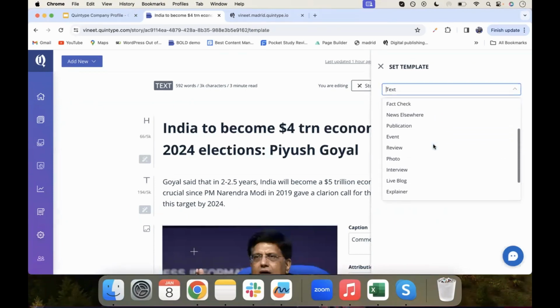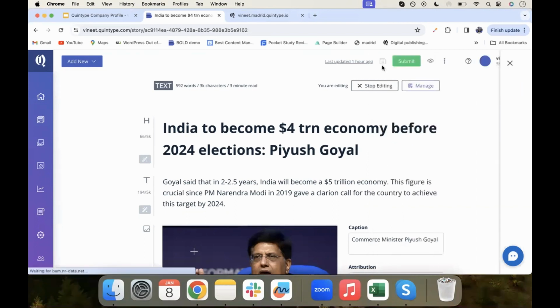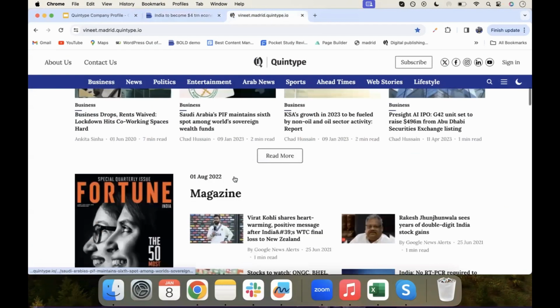We have included predefined story templates in the system for different story formats, whether it's a live blog that needs to go with a timestamp, or your interview story, which would have a question and answer kind of format, or even your visual stories for that matter. I'll just quickly show one example of a visual story that I've created.